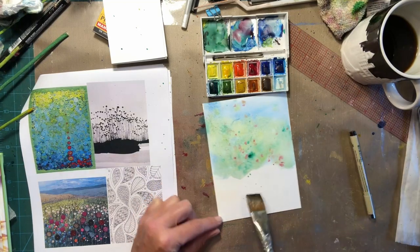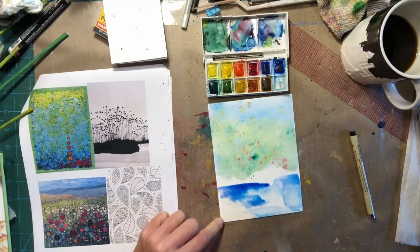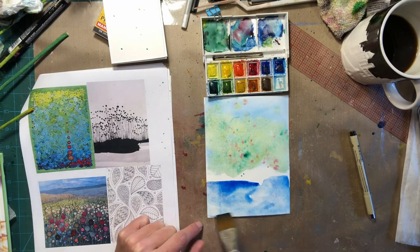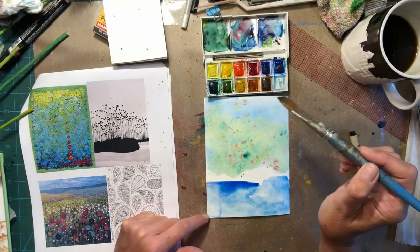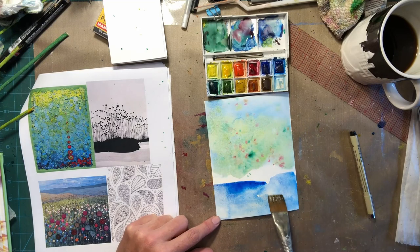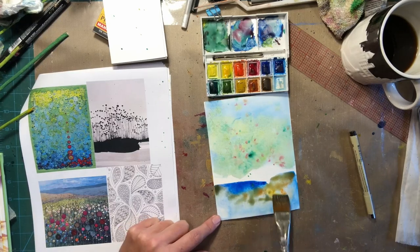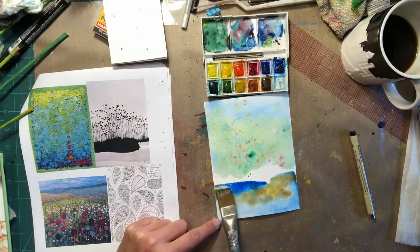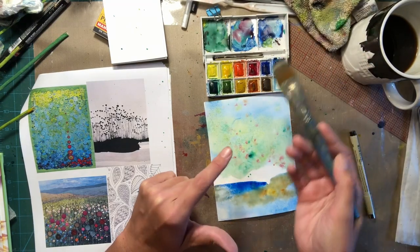And let's see what we can do down here. We're creating a shoreline. Nice saturated color up top here. And we do want to bring in, let's see, what is going to be the right color in here? That's the ochre. So if this is kind of a pond, it's not going to have a crystal clear blue feel to it. So that's why I just dropped in those other colors a little bit. And when I brush off my brush like that, I'm taking out the liquid.